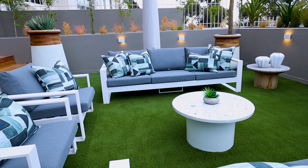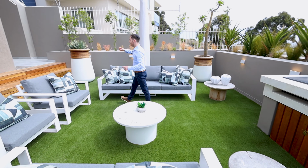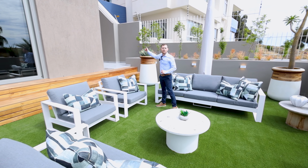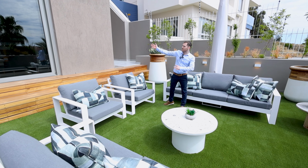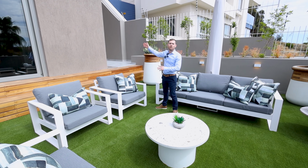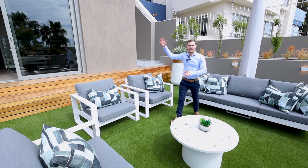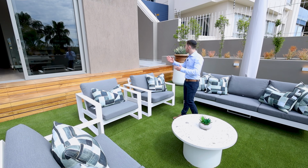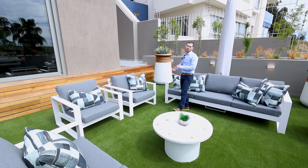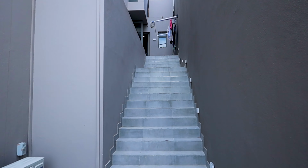This actually serves as an entrance, which I want to bring up now, to the staff quarters and the back of the kitchen, which I'll show you when we're upstairs, but just to show you where it starts, off of the elevator. They can come this way. If you've got something going on upstairs, you've got an evening do, and you've got a chef coming around, of course your staff, so not to disturb your guests, they can come up the stairs here, which we'll capture for you in a moment, to the staff quarters and the back of the kitchen.